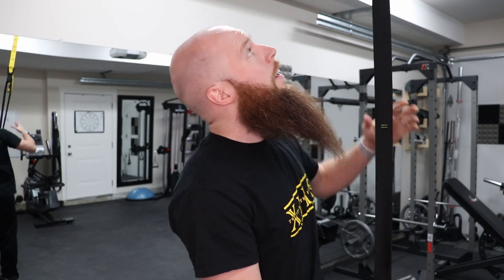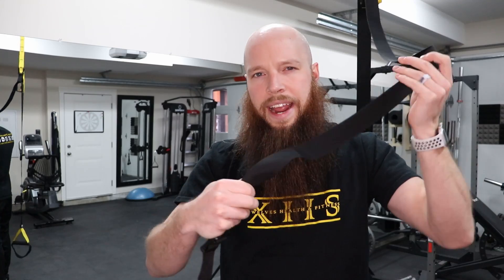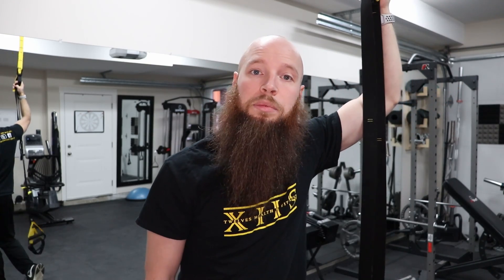Next up are some safety guidelines. The first thing you should do before using one of these pieces of equipment is make sure it is anchored in. There is a wall or ceiling anchor that I am using here. They should come with a door anchor so you can place it into a doorway, close the door, and now you can use your piece of equipment. When inspecting the belts, make sure there's no fraying or any type of rubbing going on — a lot of times these equalizer loops will start to fray the material and next thing you know you're on the ground because the thing collapsed on you.